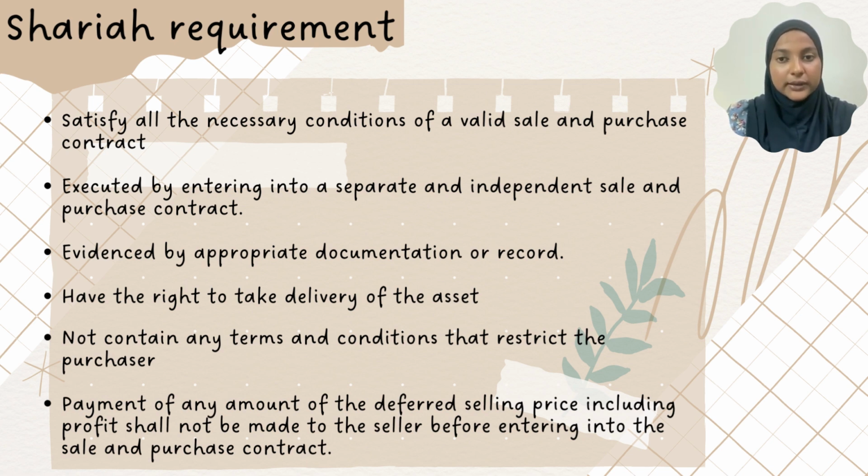And the fifth is the sale and purchase contract in the Tawarruq should not contain any term and condition that restricts the purchaser from taking delivery of the asset or creates an obligation for the purchaser to sell the underlying asset. And lastly, payment of any amount of the deferred selling price including profit should not be made to the seller before entering into the sale and purchase contract.